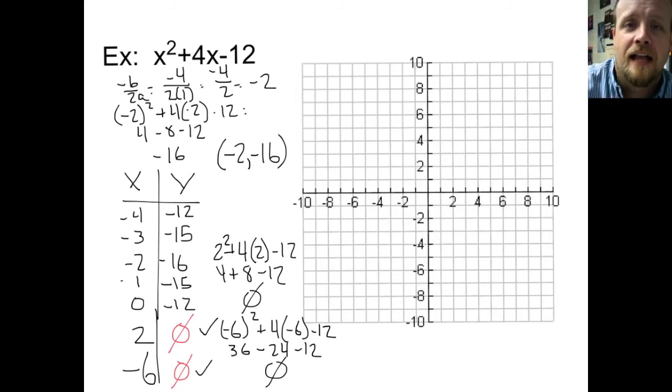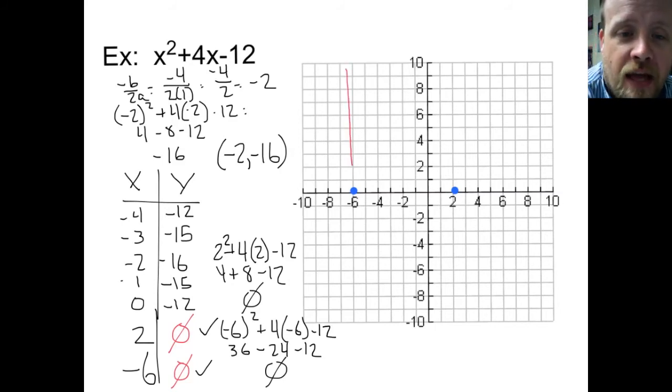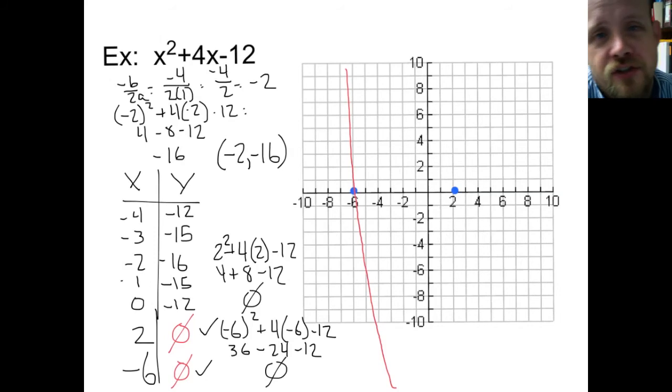So let's go back and look at graphing it. So we know the point 2, 0 exists and the point negative 6, 0 exists. But all the rest of these points are off of our graph. They're somewhere down at the bottom. So we're just going to have to make a really, really rough sketch. So we know our value as we come down to negative 4 is negative 12, way down here. And eventually it's going to come back up, but it's going to cross through point 2, 0.